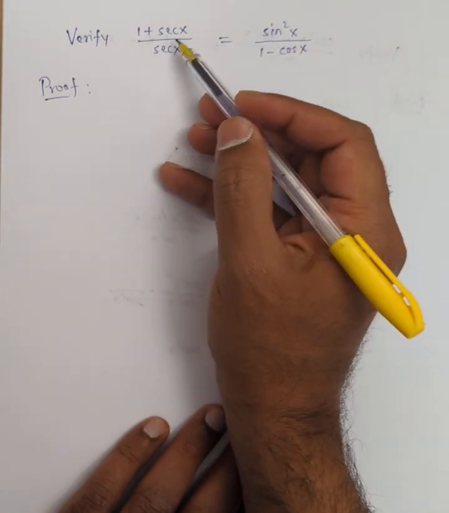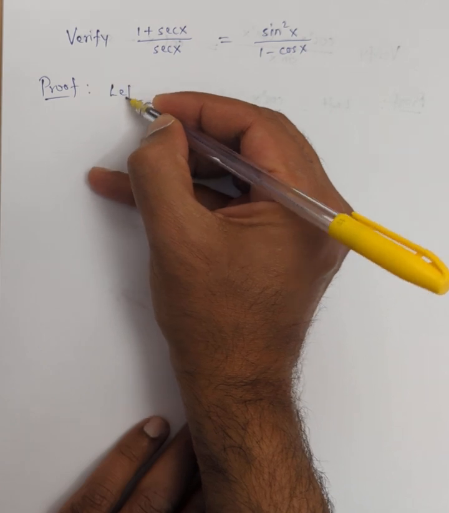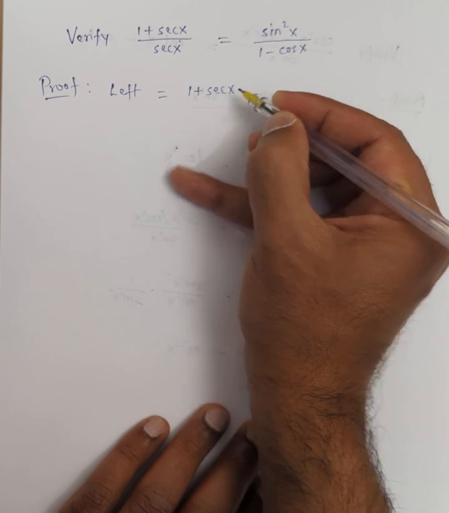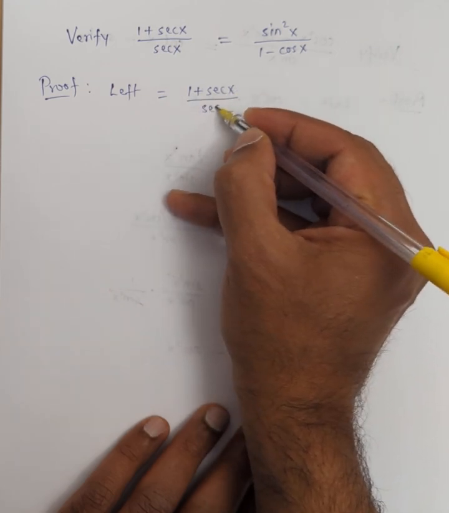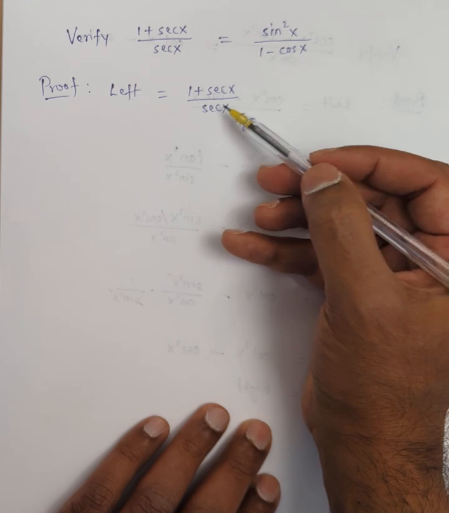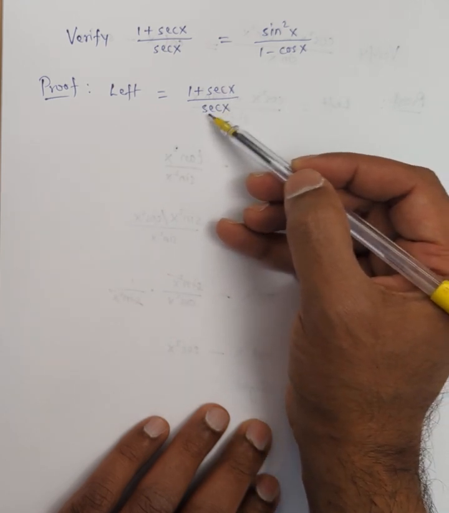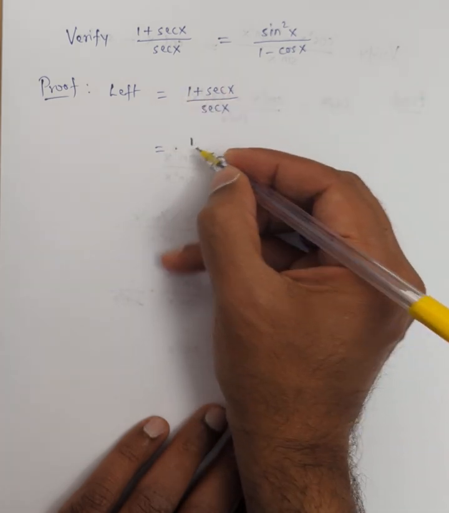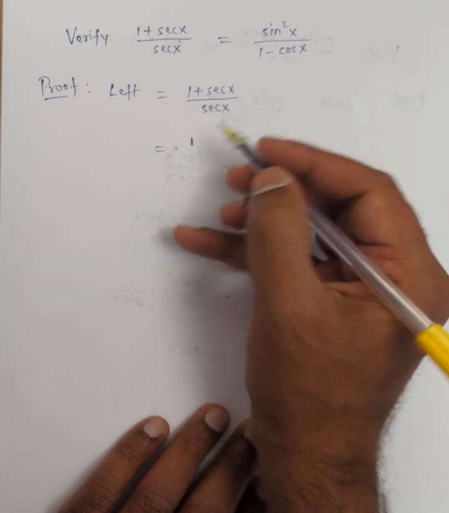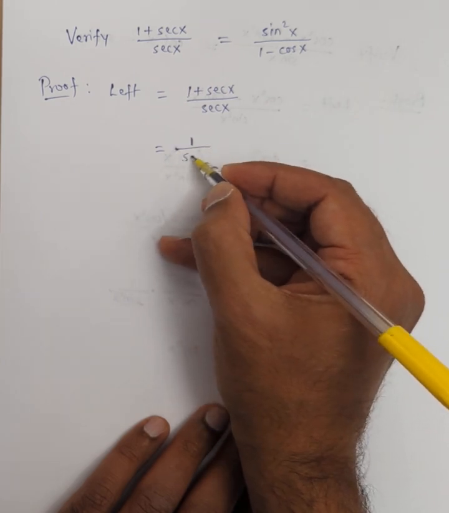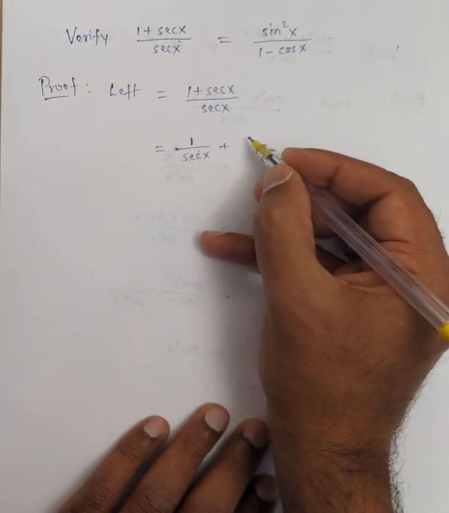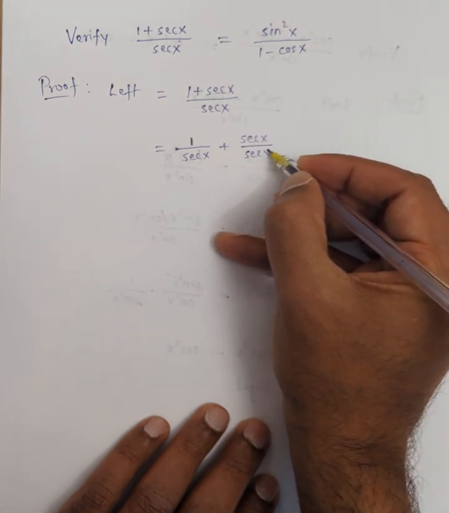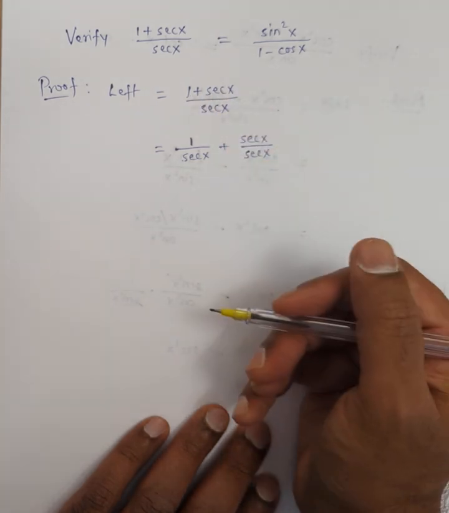Now, when both sides look complicated, then I want to just start on one side and simplify as much as I can. So I'm copying the left side, and if the denominator is a monomial, then I want to rewrite this as two separate fractions and see if that works. So 1 plus secant x over secant x means I have to divide 1 by secant x, and then I also have to divide the secant x by secant x. So we can separate it into two fractions.